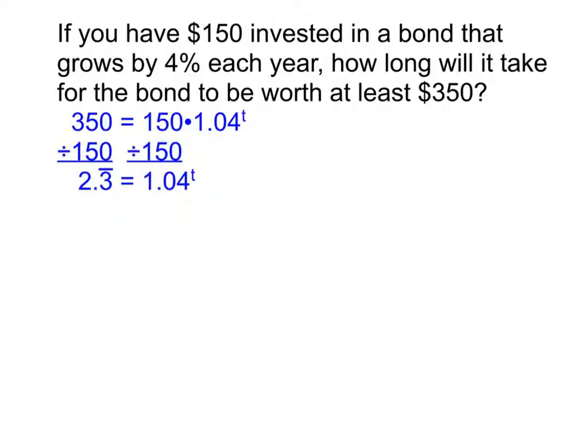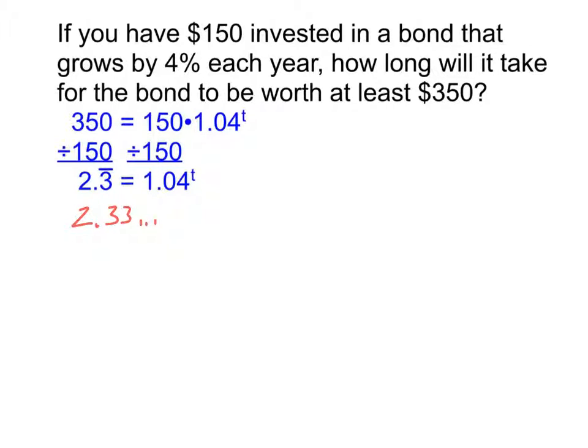Now, on your paper, I wrote it here. You'll notice it's 2.3 repeating. I put the bar over the 3. You didn't have to do that on your paper because it's just for your tracking what these numbers are giving us. You might have written 2.33 and then maybe the 3 dots after. That would be fine.